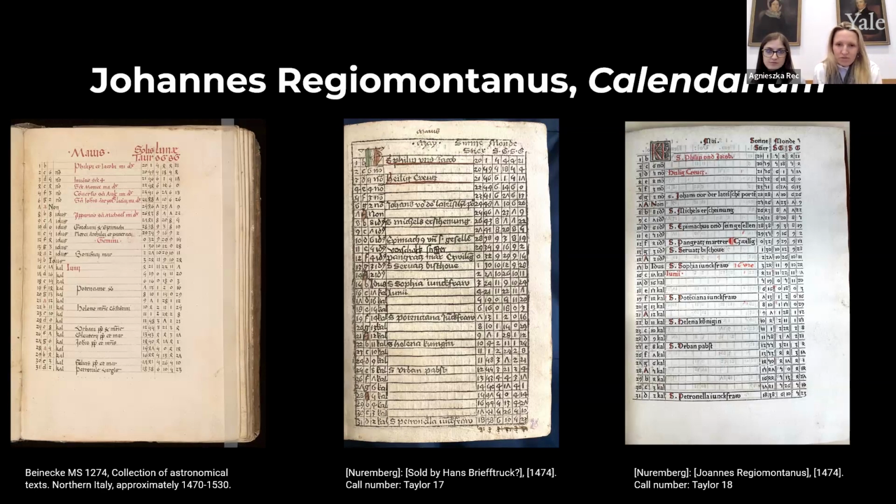And you can think of all three of these as three different solutions to the same problem, which is how do you duplicate text? Now we might put things on a Xerox, we might take photographs, but before the advent of printing in Europe, manuscript was effectively the only answer to this question. And so you would copy a text by hand, often on animal skin, treated to create parchment.